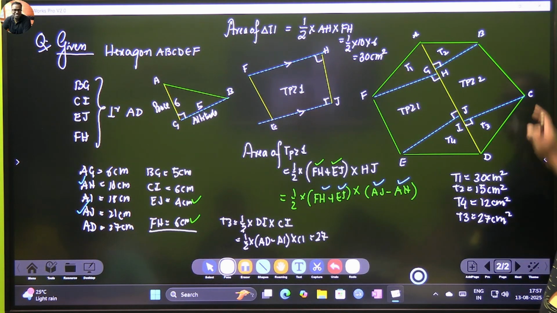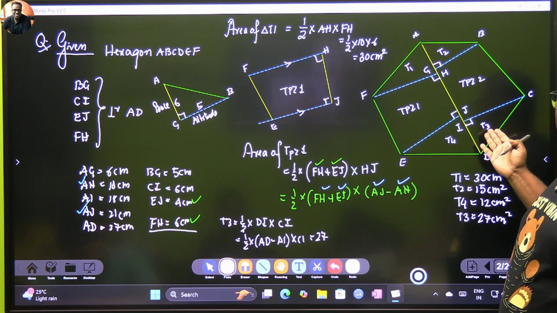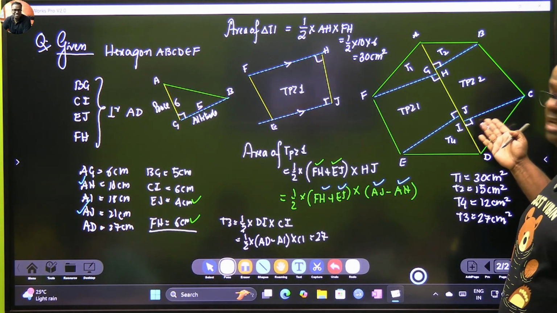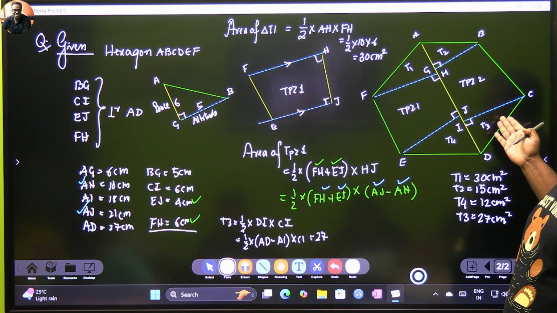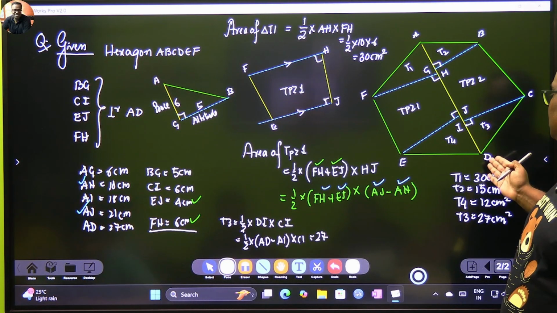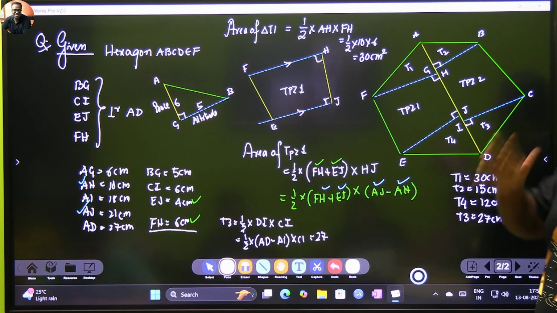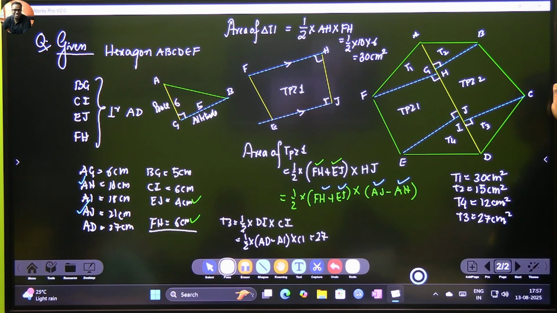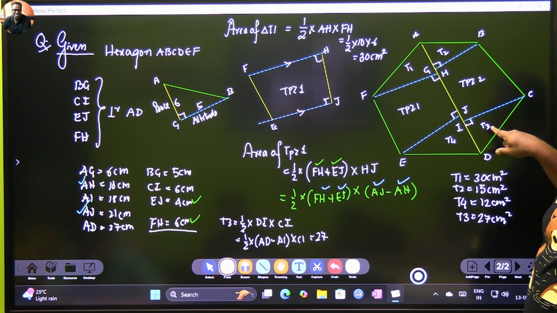CI is for T3, beta. CI is applicable for the T3 triangle. Sarvesh, either you are not understanding, or which triangle are you computing right now? CID. CID is T3. That is 27. We have already done that. You only told me 27. You know what the problem is? That was the dependence on the book. You are not going by the way. CID, EID will make you confused. You look here, T3. Let's calculate T3.